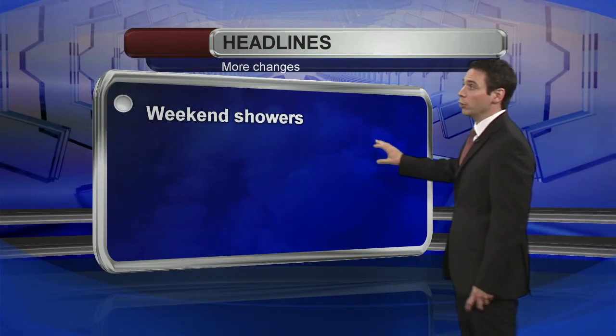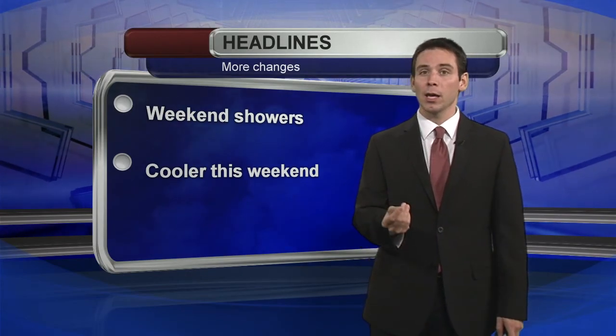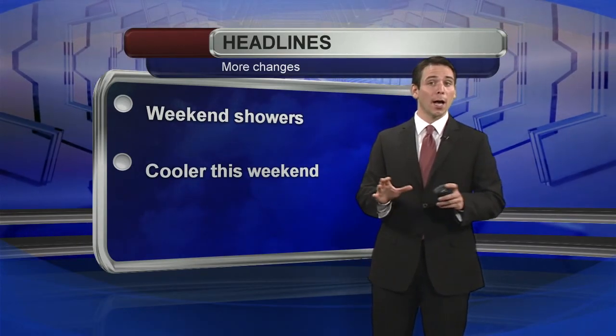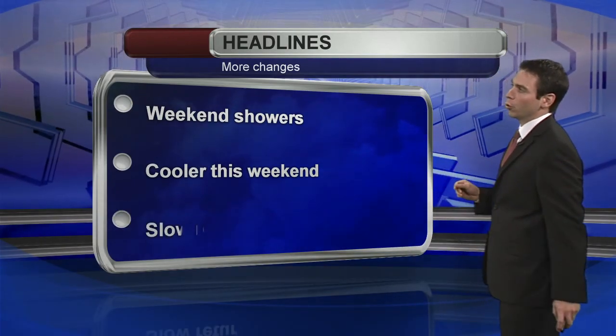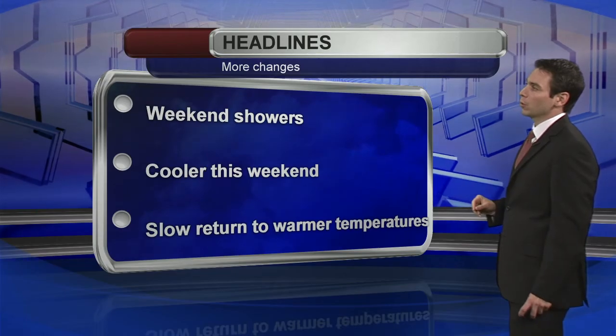Now we anticipate more rain showers and perhaps even a couple of thunderstorms in the mix over the course of the next couple of days. In fact, the clouds will be rolling in. Could be a bit of a soggy weekend, but we don't anticipate the variety of severe weather that we saw tonight to be quite as all-encompassing across the Midlands, but we'll still see some rain showers and storms. Also cooler this weekend thanks to those clouds and rain showers, and we will be seeing a return to warmer temperatures as we close out the 7-day forecast.